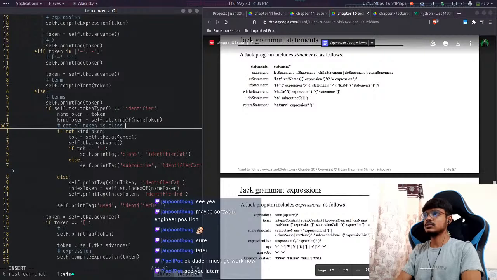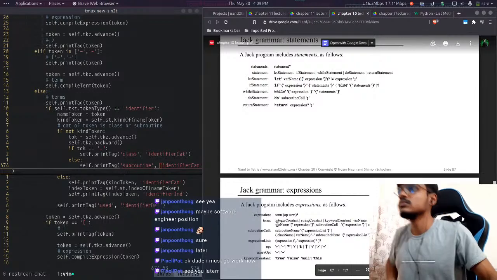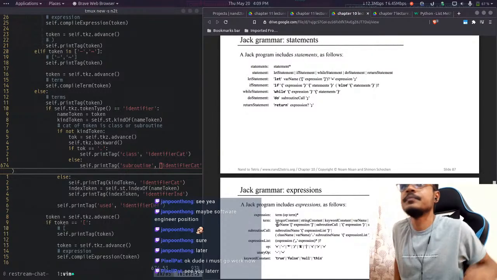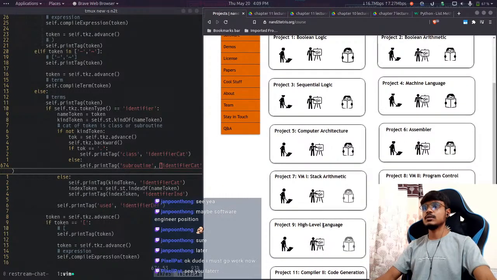Class or subroutine, right? In this case, what will be the... oh damn, this is quite complicated. I need to check.